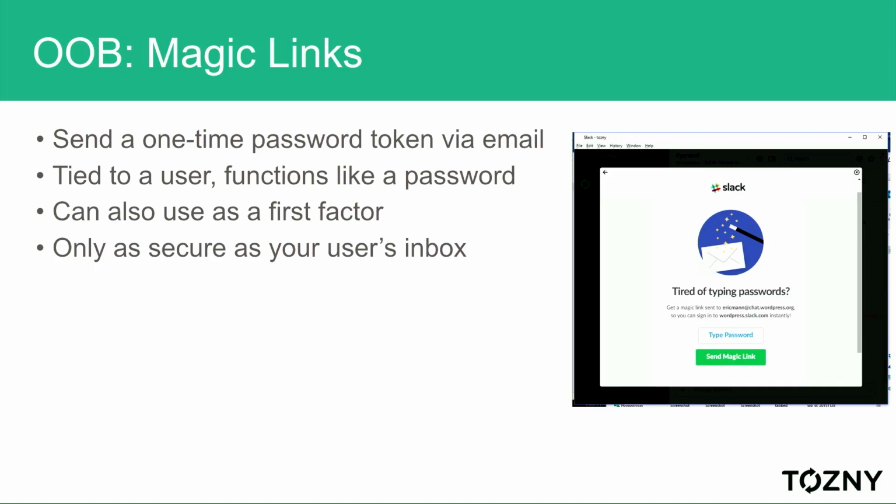I would also recommend, if you are using magic links within your application, to pair it with some other form of two-factor authentication, just so that you can prevent the risk of somebody's email getting hacked and then breaching your system that way. Using a TOTP token to also authenticate a magic link is a really solid way of making sure that the user is verifying they want to log in without requiring them to remember a password.